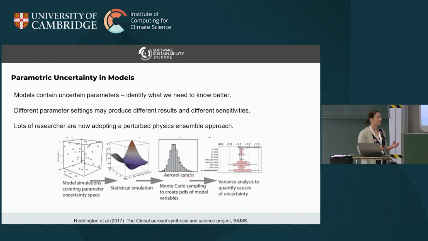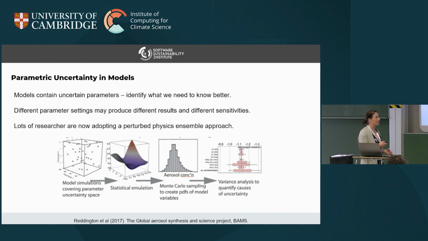And then you can use a statistical emulator. We use a Bayesian process emulator. What it does is it space fills between the known parameters. To run this, you maybe do a couple of 100 model runs. Then your statistical emulator is space filling, so it moves from a couple of 100 model runs to maybe 1,000 model runs, but they're emulator runs. So it's the emulator expecting what the model would do within that parameter space. And you can test whether your emulator is right by running a few extra model runs and seeing whether your emulator is doing a good job.